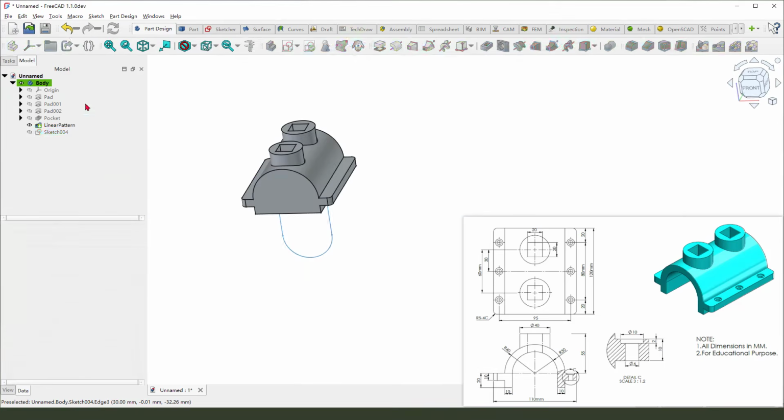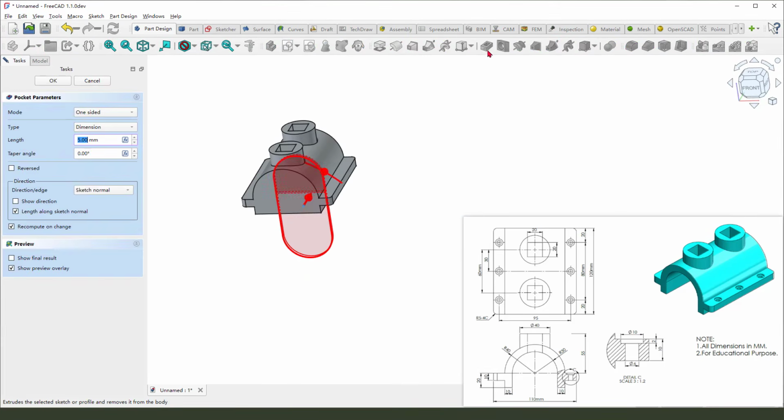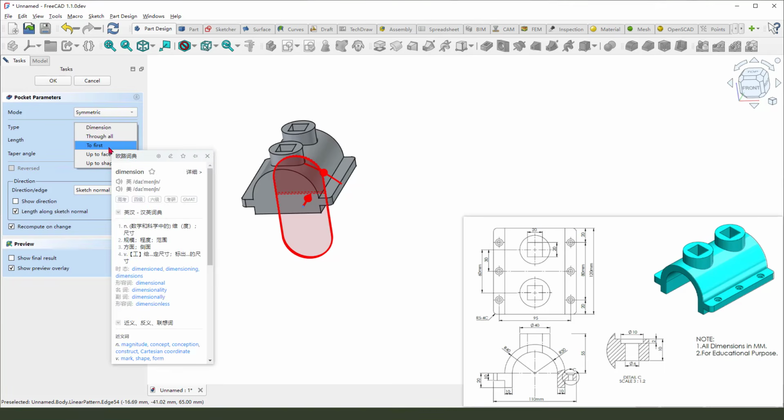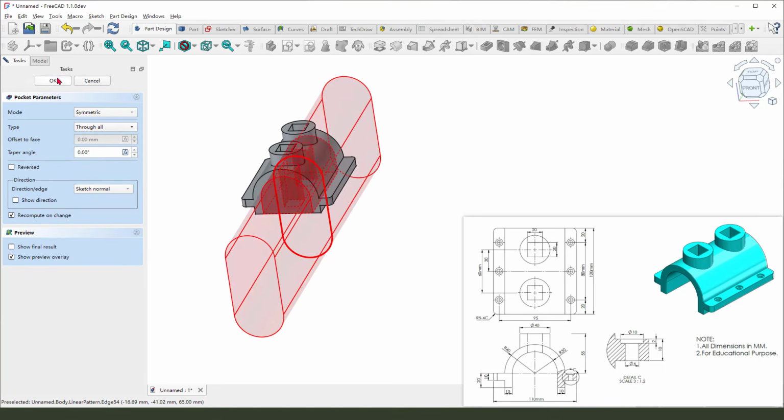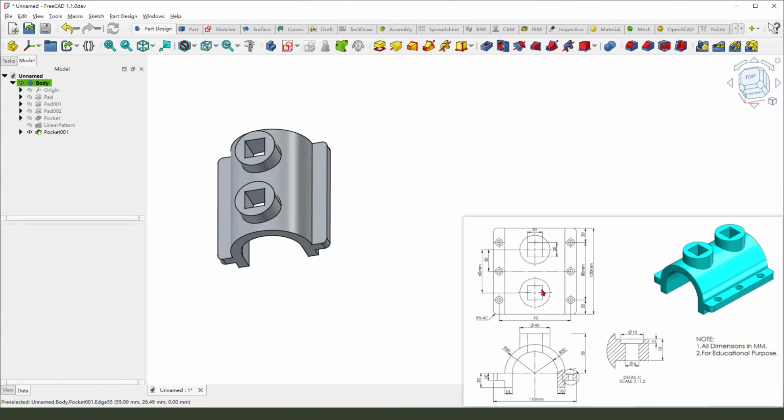We leave the sketch. Next, select Pocket command. The mode, we need to select Symmetric and tap Slow. Okay, good.